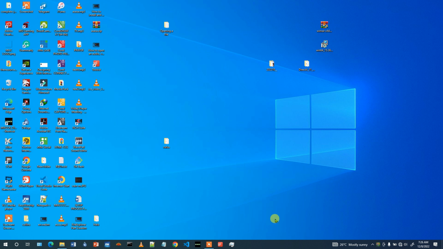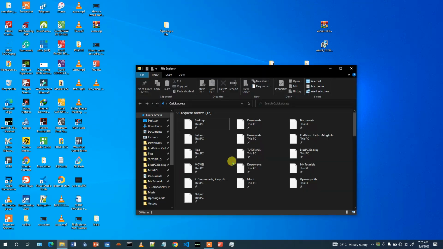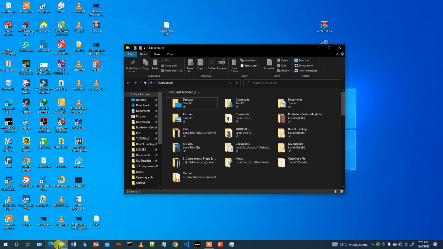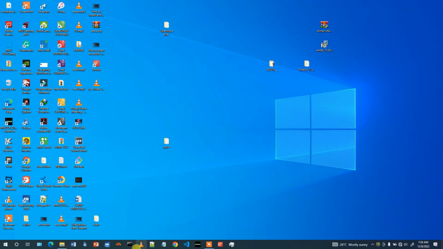The taskbar area is an area where you actually pin applications, where you can view opened applications. So any application that is currently opened and you're making use of it can be viewed here. You can see it down here. At the moment my file explorer is opened, so it is being displayed here, and you can also pin down applications here so that it will be easy for you to access anytime and any day. That's why you can see so many applications here and they are not actually opened, they are just here.